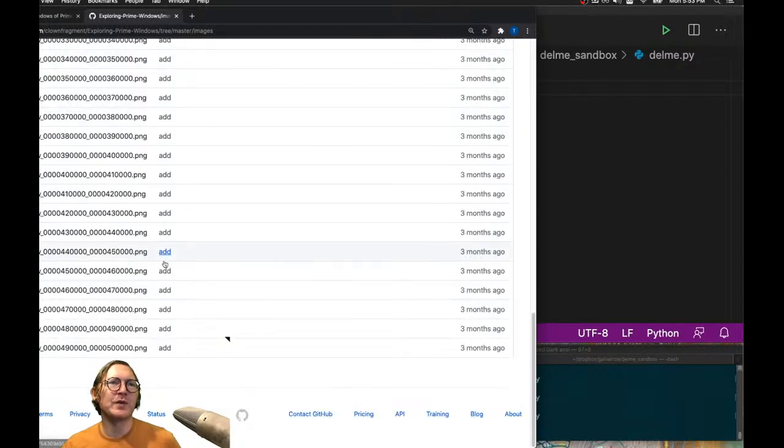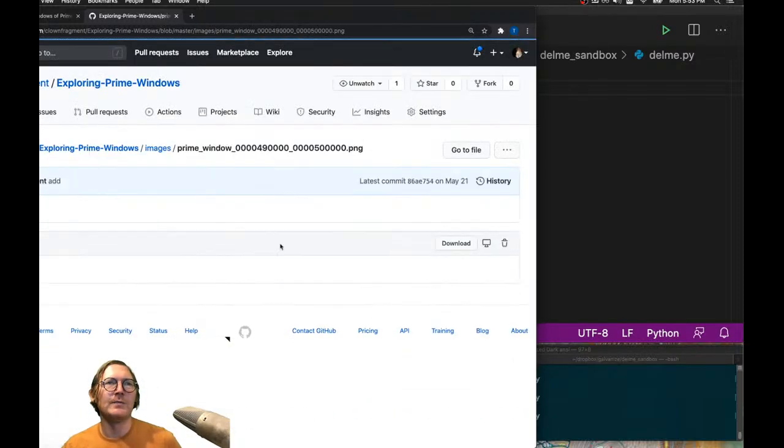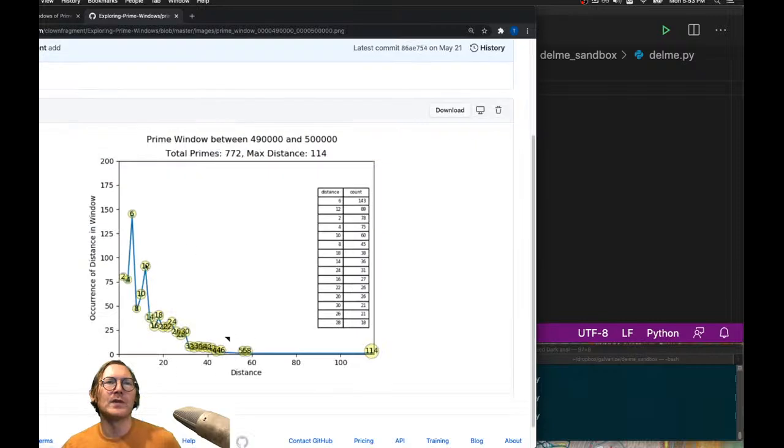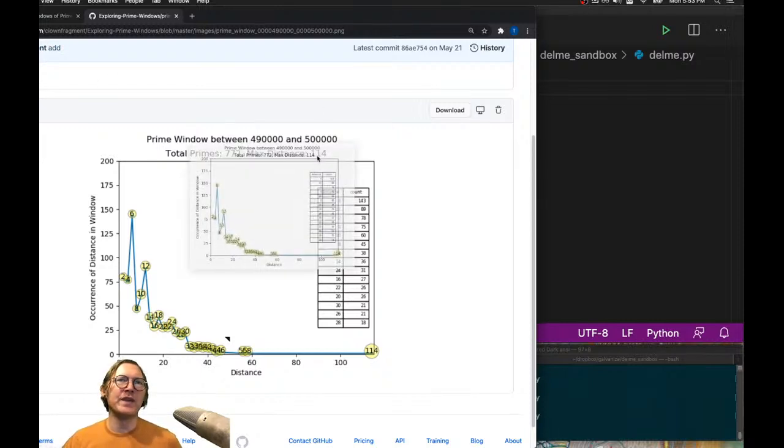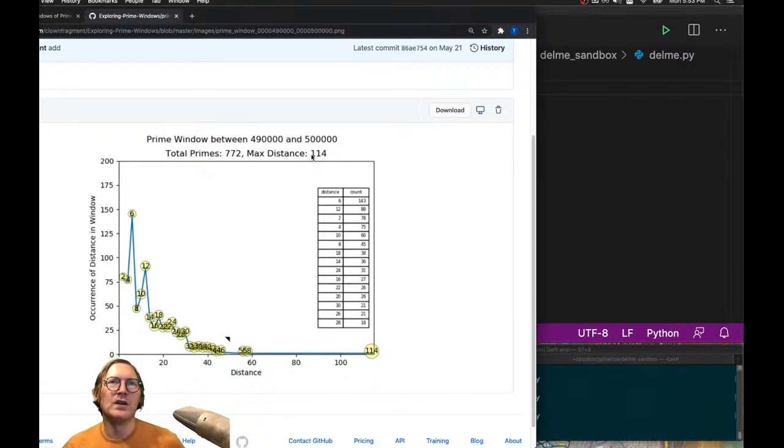And one of the expectations we might have is that the higher we go up in our prime windows, the higher the maximum distance between primes we'll see. But we can't exactly answer the question, as we approach infinity, does max distance approach infinity as well?